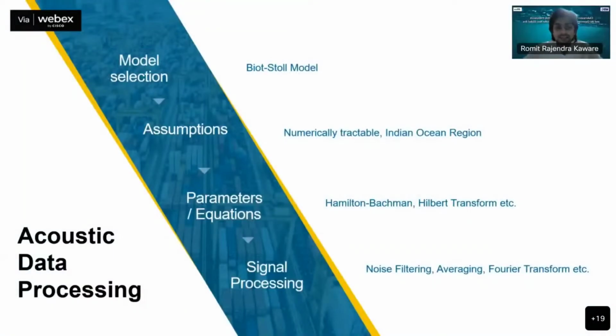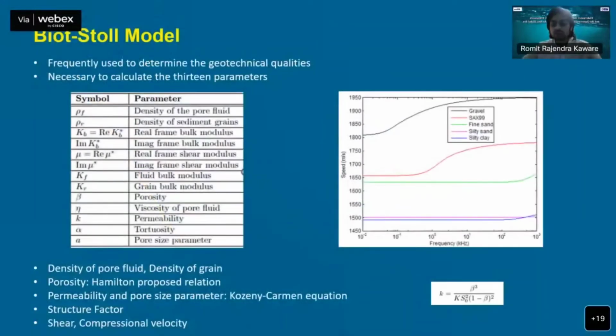Coming to the to understand part, it basically has the acoustic data processing, which incorporates the model selection, then the assumptions, what parameters and equations need to be solved during the model, and finally the signal processing aspects, what kind of techniques need to be used. There are a lot of models present today, but the Biot soil model has been used widely to determine the geotechnical properties of the sediments.